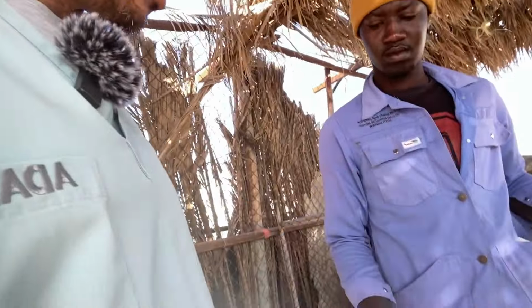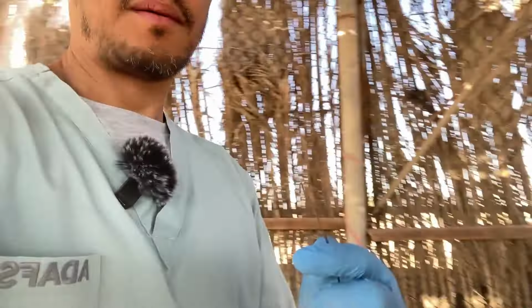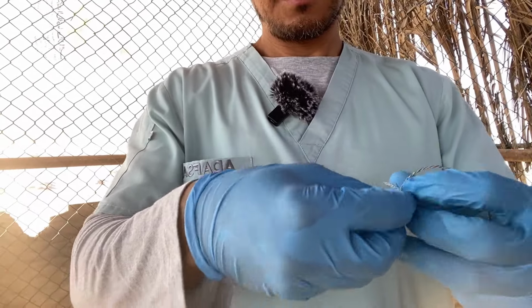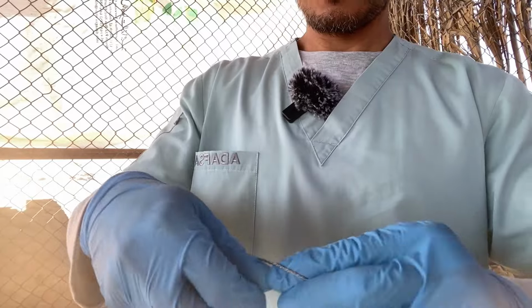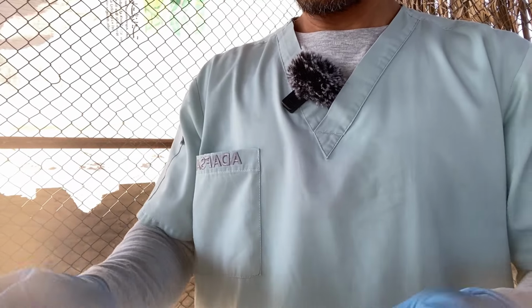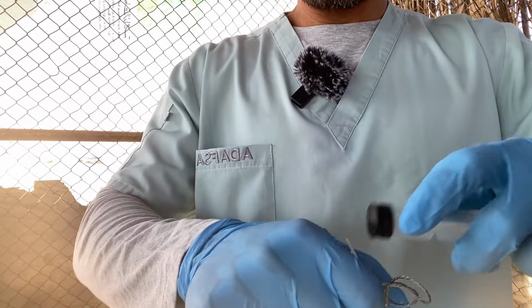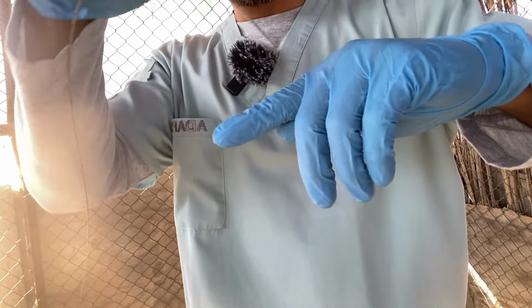So we're going to fix it using the syringe right here. So we remove the needle of the syringe and then we will insert it right there on that hole where the needle was located. And then we're going to put a nut here so we can lock it like that, like so. Okay, and then let's do that again. Okay, so I'm gonna put it back inside, and then with this one just insert it back, so that's going to be locked. Well, the other end, don't lock it yet because this is what we're going to insert under the horn of the animal.